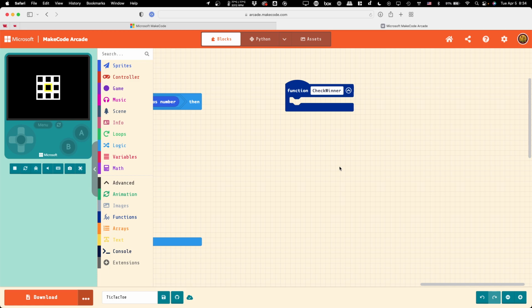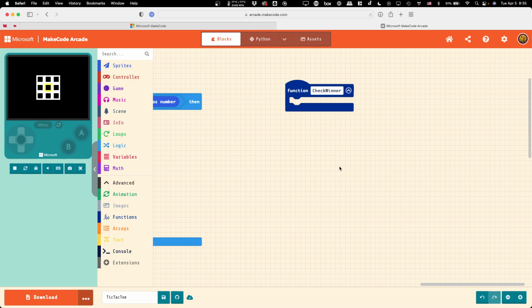How else do we know that somebody has won, though? Under what circumstances can you win in tic-tac-toe? 3 in a row, and how many ways are there for that to happen? 8 or 16, depending on how you want to count, right? But really 8, because it could be 3 rows, 3 columns, and 2 diagonals, right? So what we want to look for is a situation in which a row has all 3 tiles with the same tile state, okay?